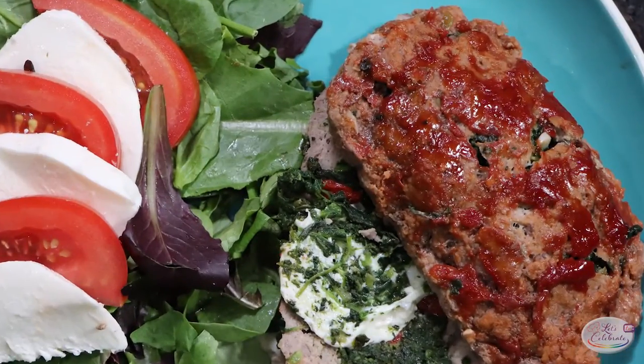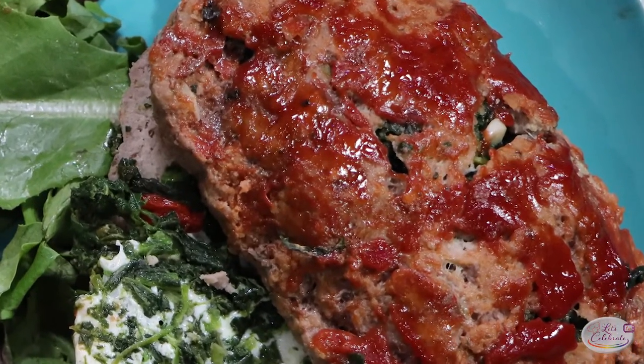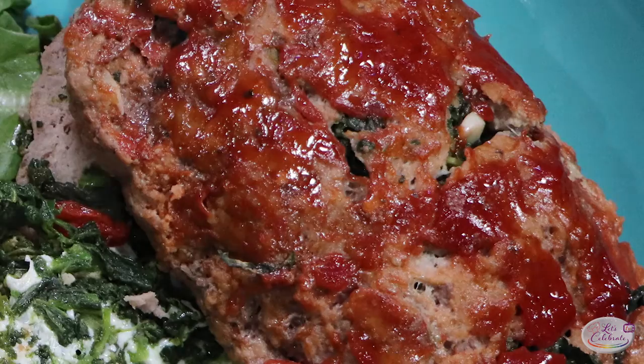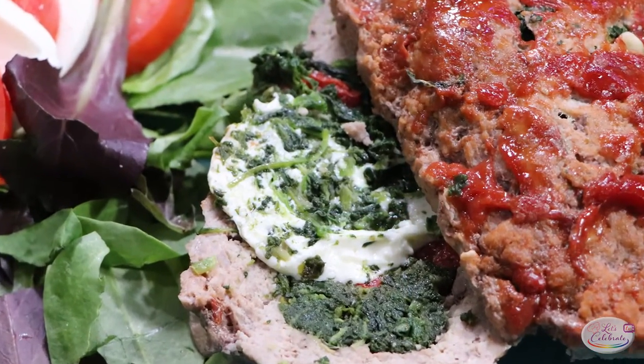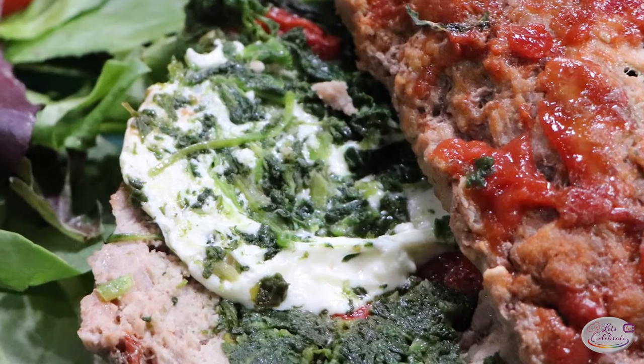Mini meatloaves are the perfect vehicle for stuffing. Today, we're stuffing ours with red bell pepper, mozzarella, and spinach. I'm serving them as a Halloween dinner to be a rotting corpse in a coffin.